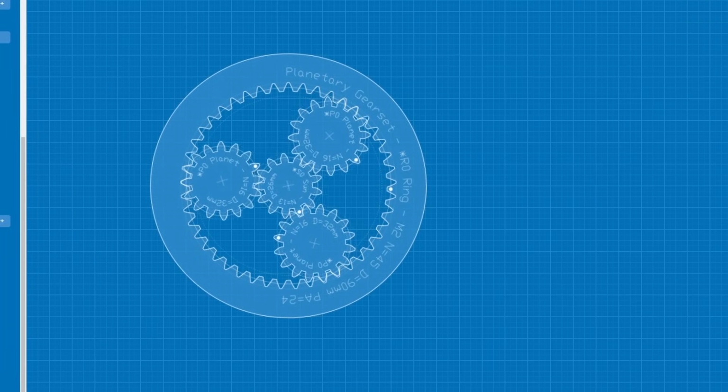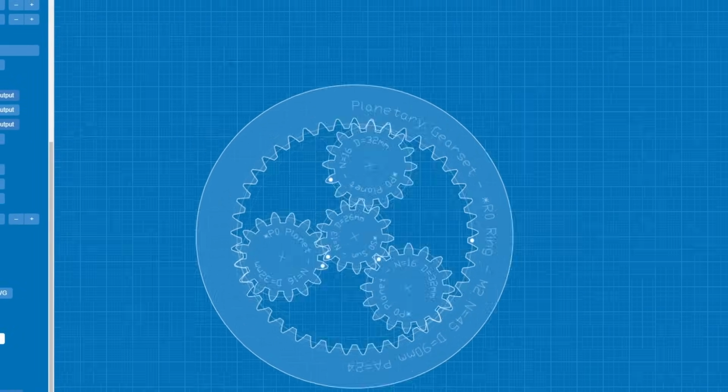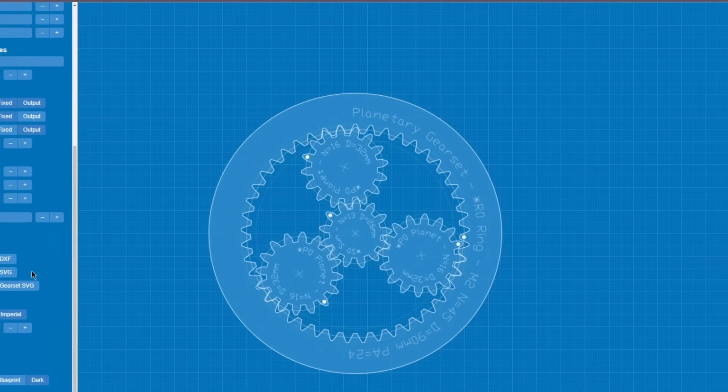Planetary gears are used everywhere, from your car transmission to wind turbines. And oh look, they are already used in this cheap Amazon food processor. A planetary gear system works by taking a central input and spinning planets locked within a ring gear. Depending on which position is held, a planetary gearbox can vastly reduce the speed of an input.